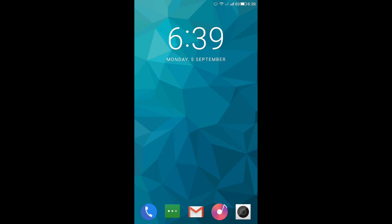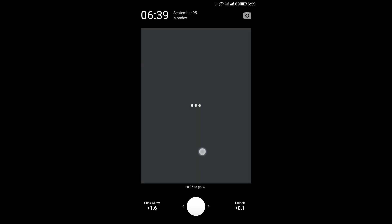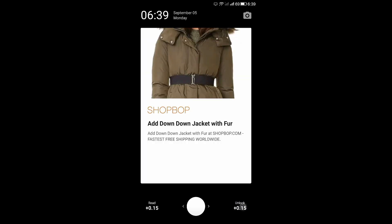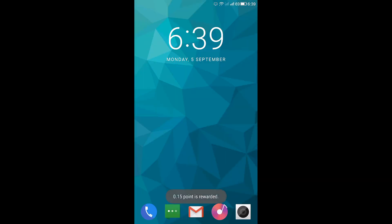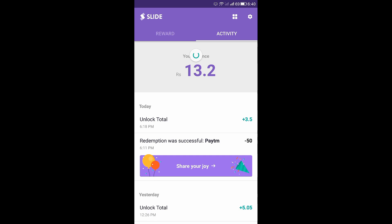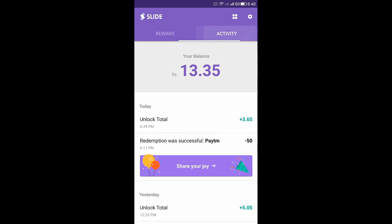How it works: as I told you, there is no installing apps — it is basically a lock screen app. This is how it shows on the lock screen. If you get the card showing 1.05, just swipe the cards and you get 0.15. See, I have earned 0.15 — just swipe and it unlocks your phone and the credits will be added automatically. Yes, it has increased — this is a simple thing and you can earn much more money.